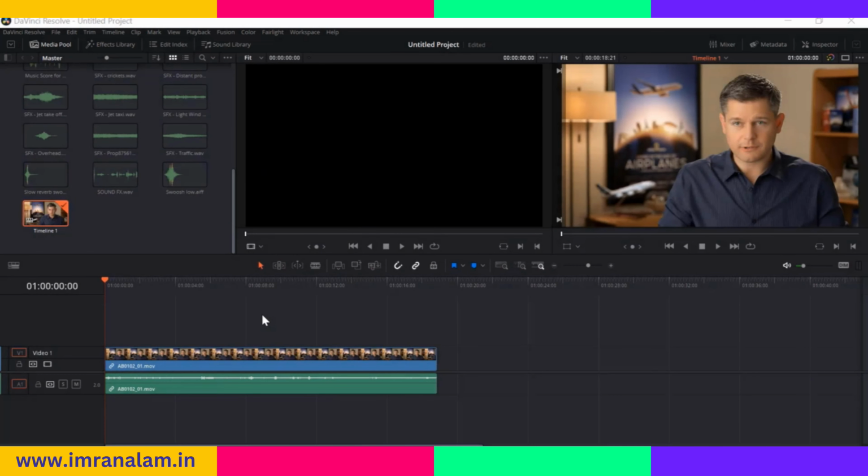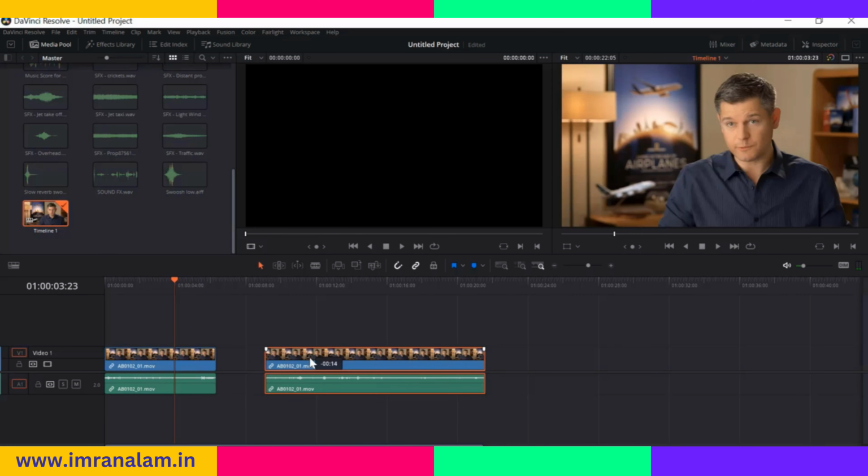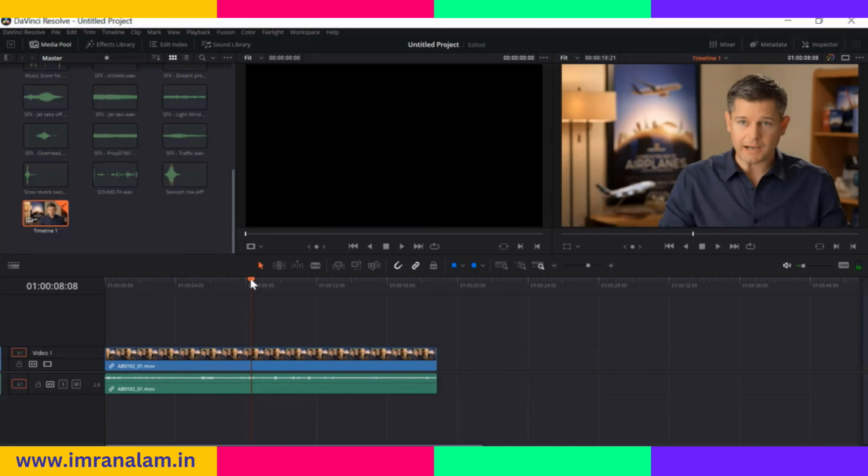Now sometimes we want to edit the video of any clip and do not want to affect the audio of that clip. For example, if I want to separate both of these clips. Now if I edit this clip right now, for example, I cut the video in half, and I do not want to cut the audio, you will see that if I cut video, it will also cut audio, and it will make them two separate clips. Now what I want is, I just want to cut the video and not affect the audio clip.